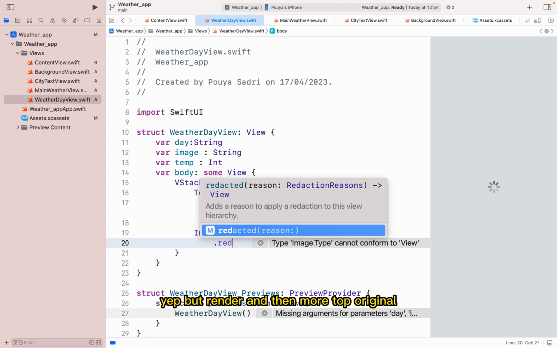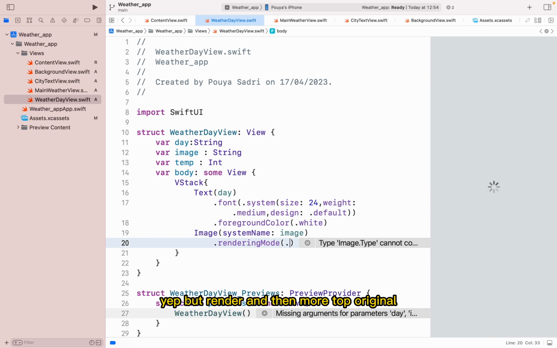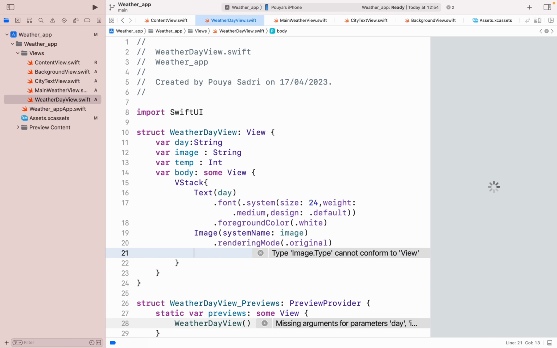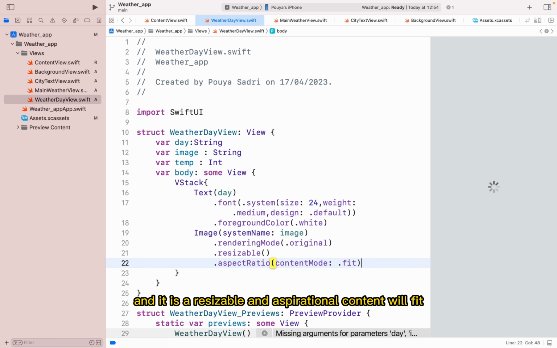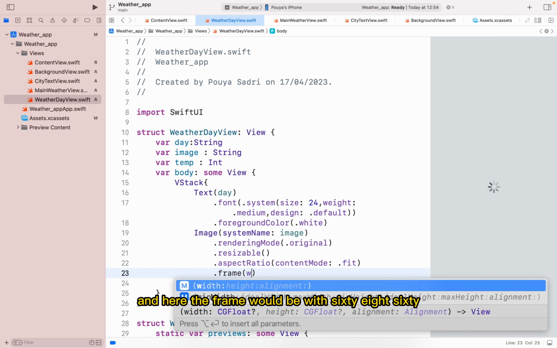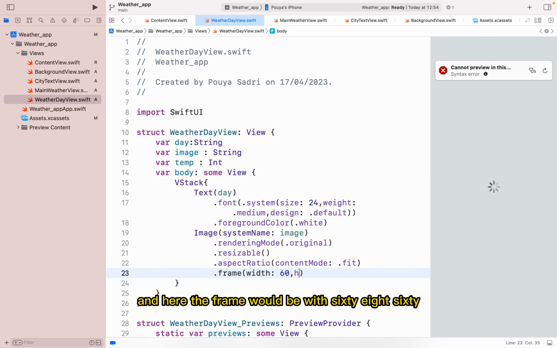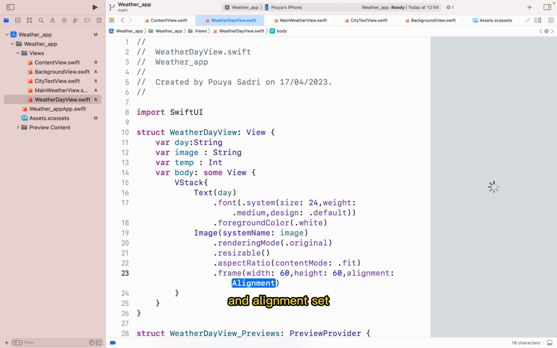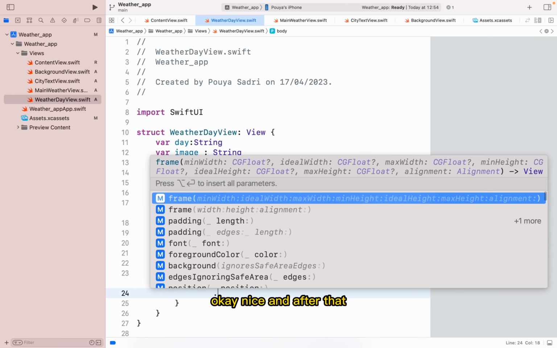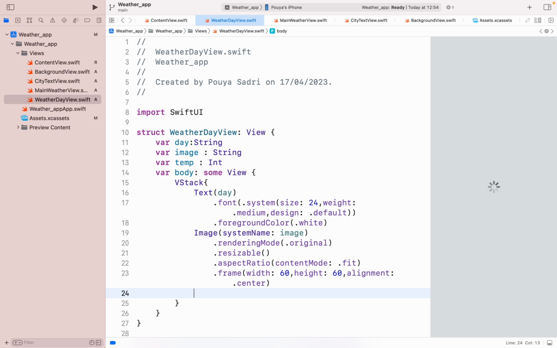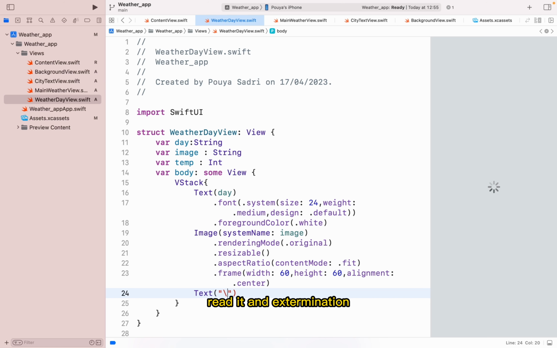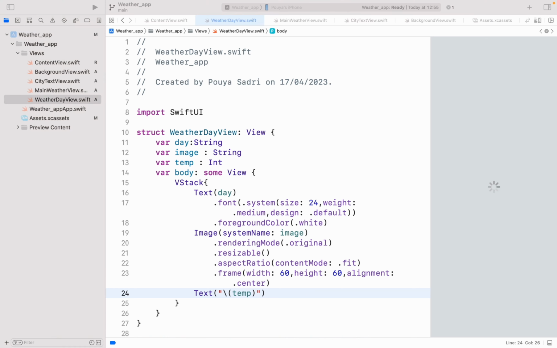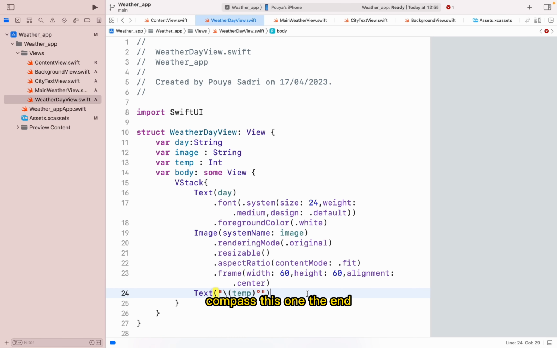Dot render mode dot original, and it is resizable, and aspect ratio content mode dot fit, and here the frame would be width 60, height 60, and alignment dot center. Okay, nice. And after that, you have a text widget, and the string manipulation here will be temperature, and copy and paste this one.